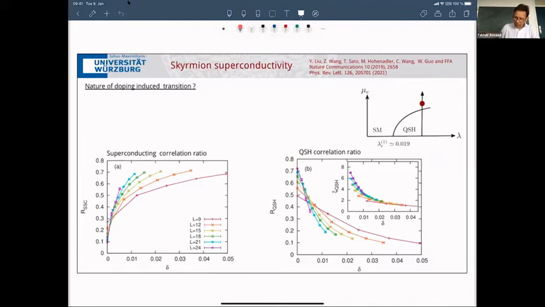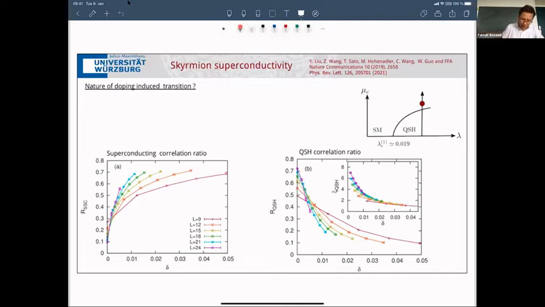And then when we dope, right? Let's put 0.01 doping, then essentially we lose the quantum spin Hall order. And if you follow these curves, you should look at it a bit longer, but essentially you see that the crossing is always moving towards zero doping, and we have not been able to localize for the moment within our system size a crossing where this converges, meaning that for our given system sizes and given doping, we're working in the canonical ensemble, the quantum spin Hall insulating state disappears directly when you dope.